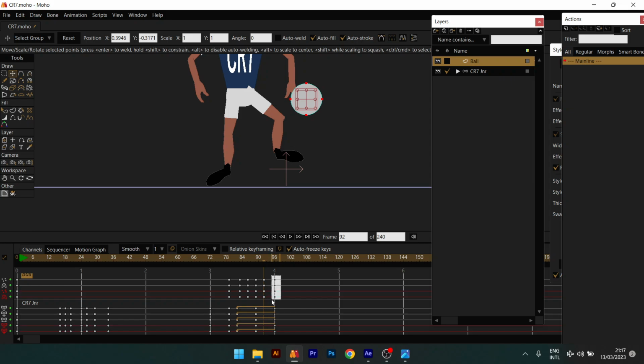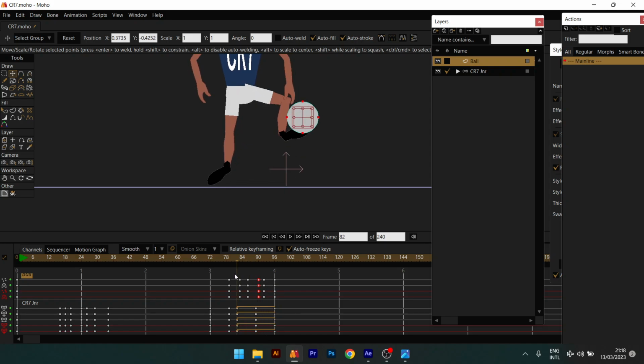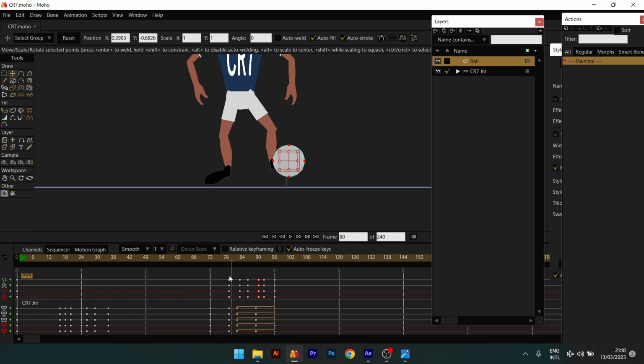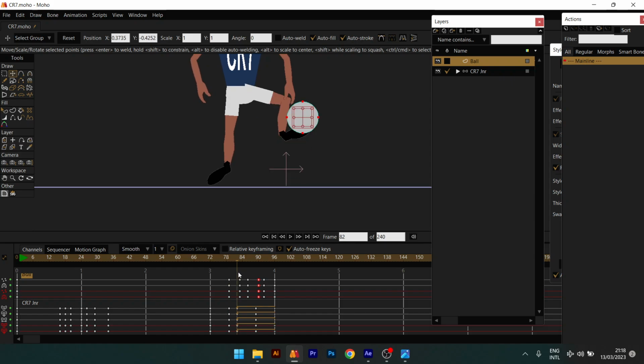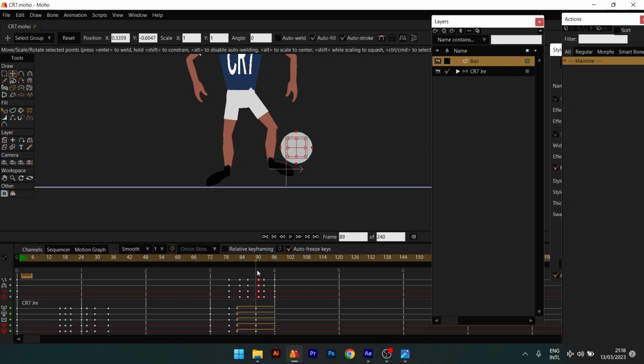Let's see, so now we're going to cycle between. So I'm just doing this to delay the ball movement a little. Hold up, so from here the ball goes up, here it comes back down.